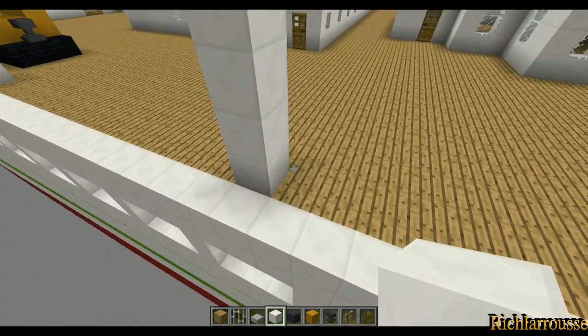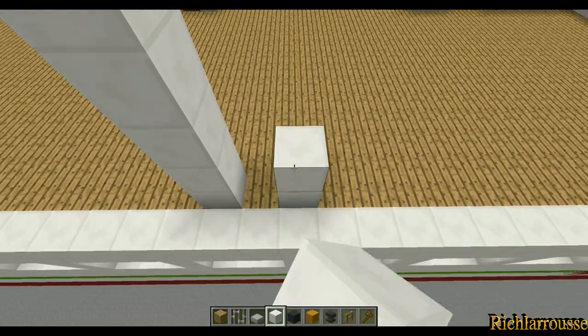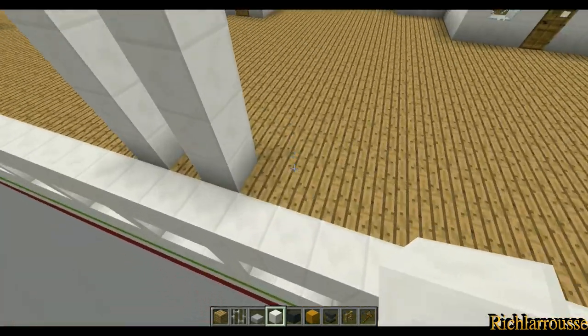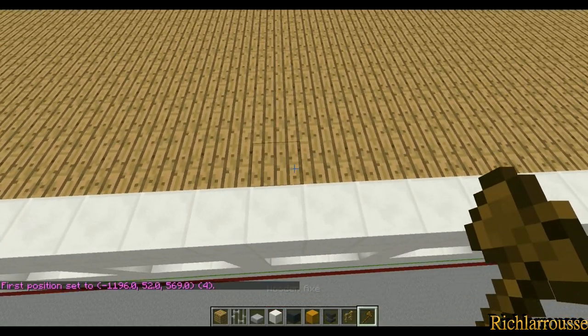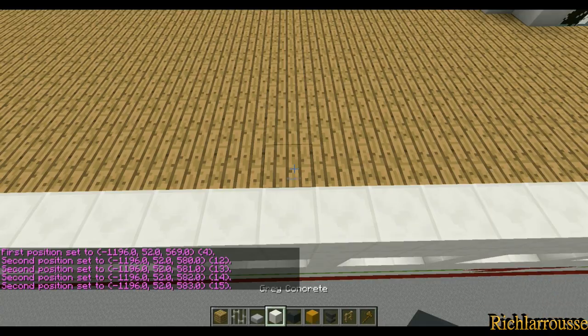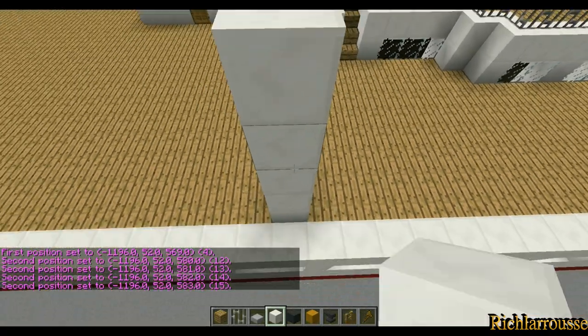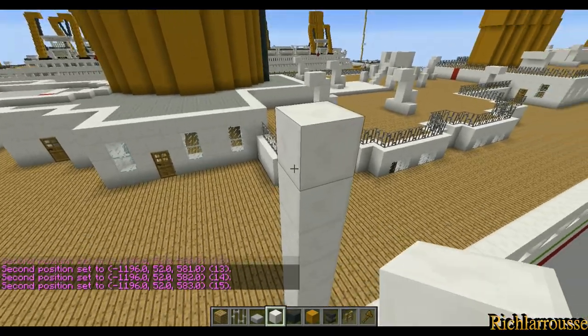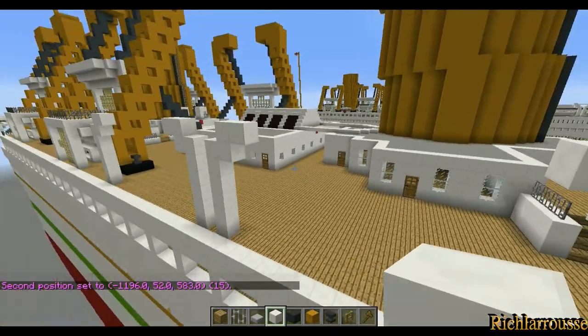And then what you do, you leave a single block gap again. And then we build our next pair. So our next davit there. And then another 14 block gap. So it's 12, 13, 14. On the 15th block, we build the same again. So 1, 2, 3, 4, 5, 6 up, 2 and 1. And there's your second pair.